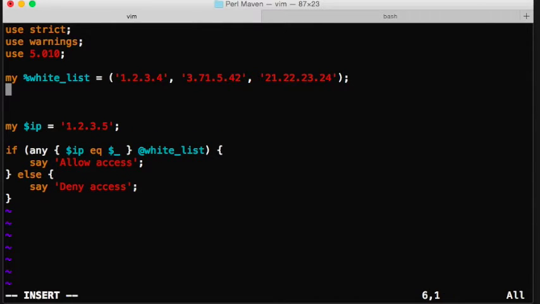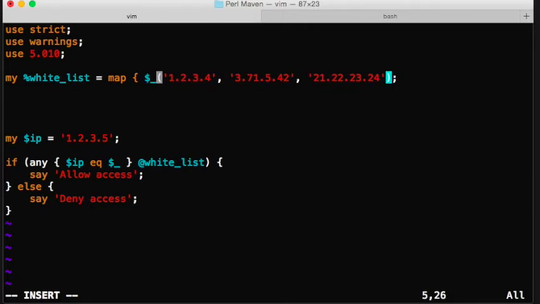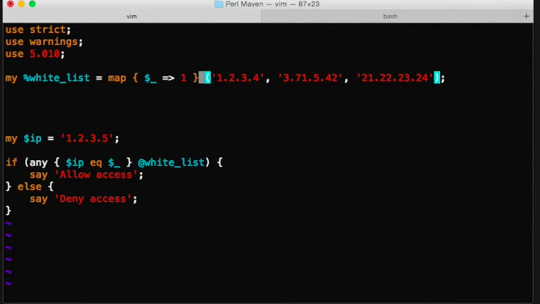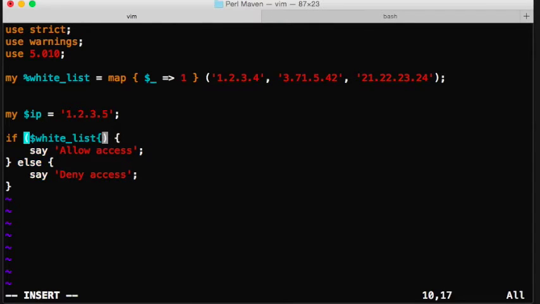So we can use the map function, and I forgot to type the map function to create a pair where the key is one of the values from this list, and the value is just some value. In this case, I put in 1. And then instead of this whole calling of any, I'm just looking if the whitelist IP address, whether that's true.